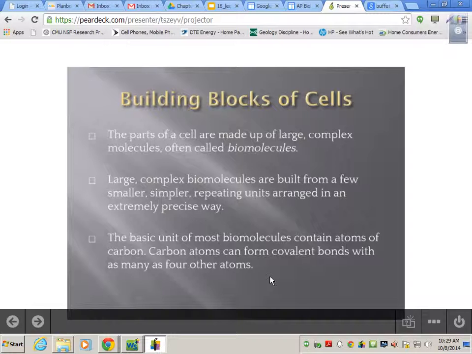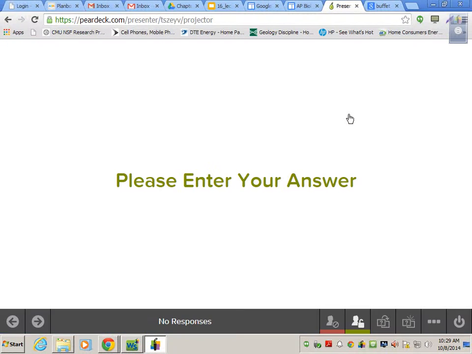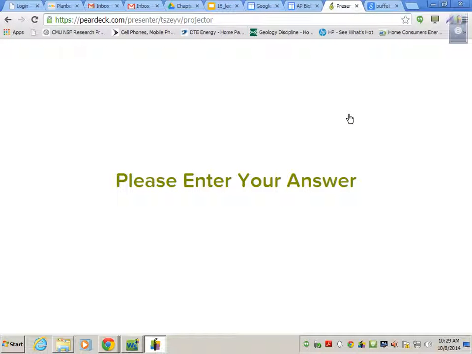What do we call those very simple units of biomolecules? Real quick, I'm going to ask you the question. Let's see what you guys took from chemistry last year. What do we call the simple units of biomolecules? The simple units of proteins, the simple units of carbohydrates, the simple units of nucleic acids. What do we call those? Take a guess. I'll give you a hint. Single or simple means mono in Latin. That's all I'm going to tell you.